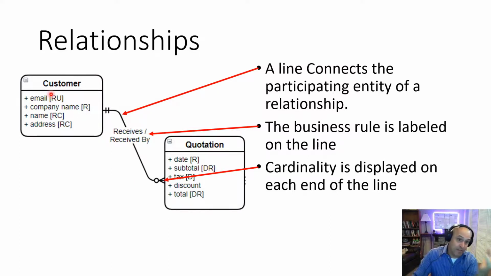And then another case where one customer entity has 1 quotation. And then another case where a customer has 10 quotations. Therefore, it's 0 to many. The minimum cardinality is 0. The maximum is many. You're only really concerned with 0, 1, or many. At the minimum, it's only going to be 0 or 1. And at the maximum, it's going to be 1 or many.